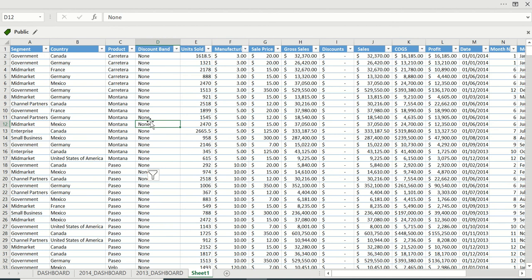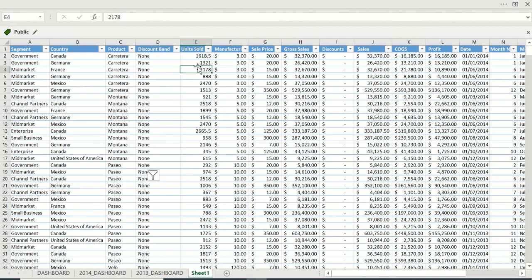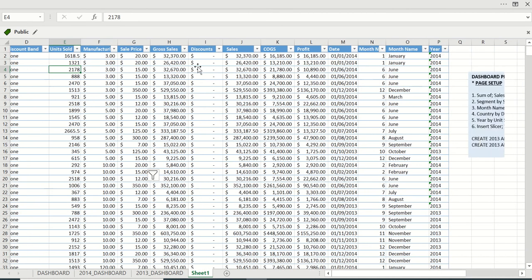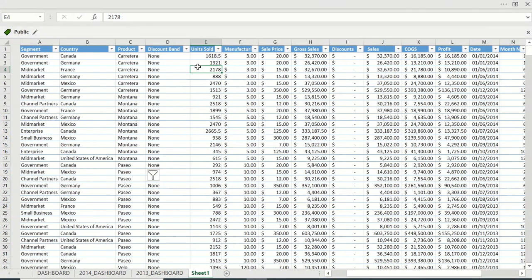Then this is the raw data set that is showing the store revenue and other data. It is showing segment. It is also showing the country, the product, the discount band. If you check the discount band, some products don't have discount. Some we have categorized to be medium, low, or high. Although all these come from the data set itself. This data set requires little or no cleaning at all. What is left for me to do is to visualize these dynamically with an amazing dashboard.